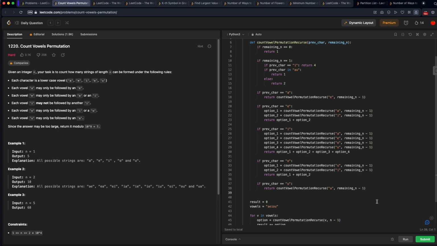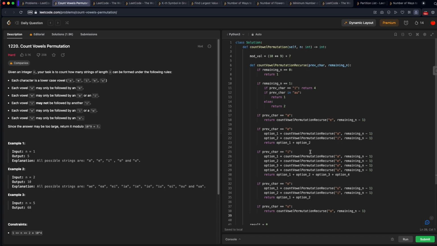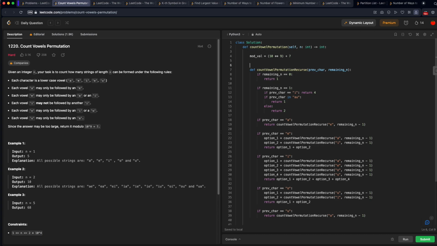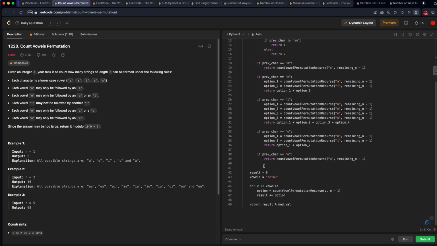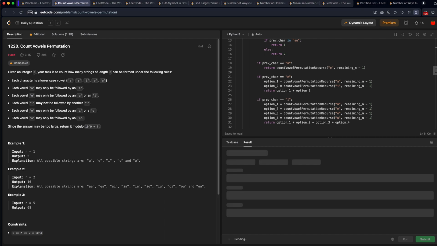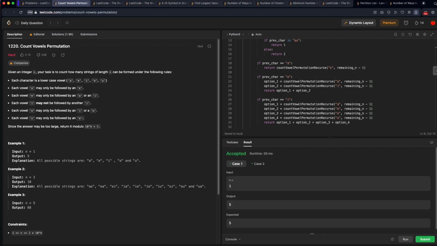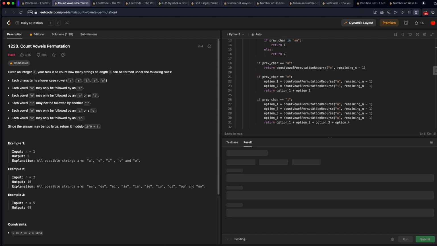Now we might be able to speed this up a little bit, and I think this is already kind of big and I don't want to take too much more time. So let's just try to add a cache here to speed this up. You could do dynamic programming, but I'm going to use the Python way, just add cache. All right, so that should speed that up. Let's run this, see how we do. Okay, seems to work. Let's see if we can pass all the tests.